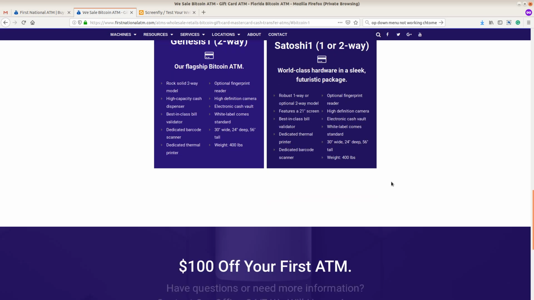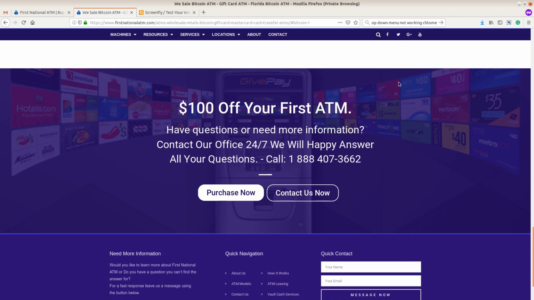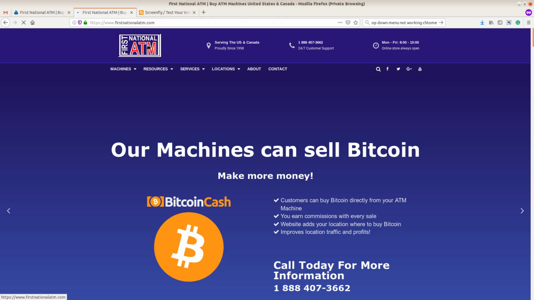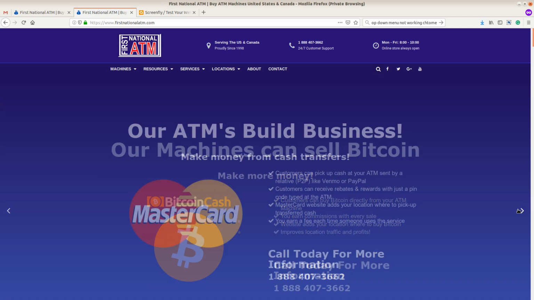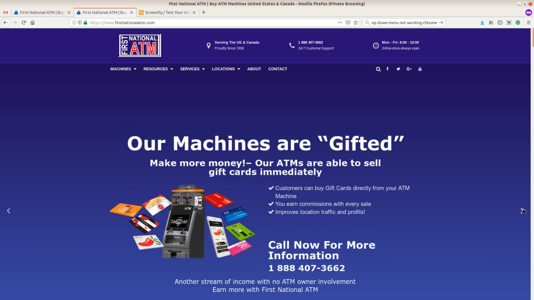And at the very bottom, on that image I showed you, you couldn't see this gift pay machine in the background. So I wanted to show you that really quick. Now keep in mind, this isn't listed on the website anywhere except hidden behind a few linked images. So what I mean by that is in the slider, the Bitcoin goes to the Bitcoin section of that page. The money transfers the same way, and the same with the gift cards.